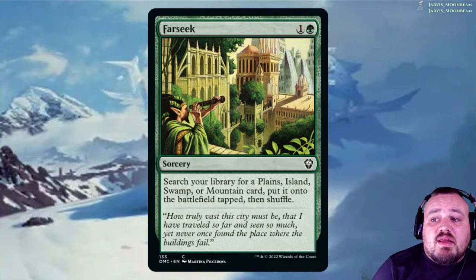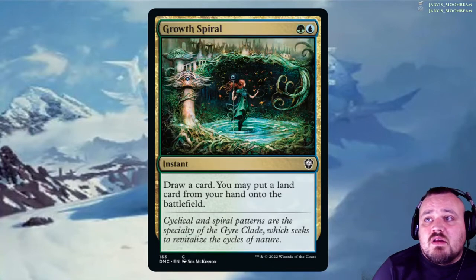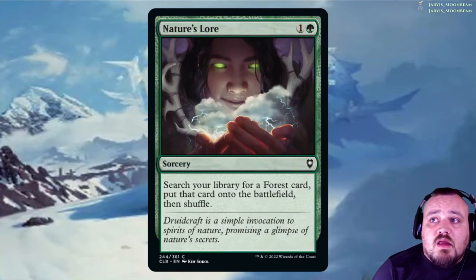Farseek is 1 and a green, can get you a plains, island, swamp, or mountain. So yet again, it can get those dual lands, whether it's snow duals or shock lands. Growth Spiral, green and a blue, draw a card, and you may put a land card from your hand onto the battlefield. Nature's Lore is 1 and a green. Search your library for a forest card and put that card onto the battlefield. Yet again, doesn't say basic, so you can go and get a dual land.